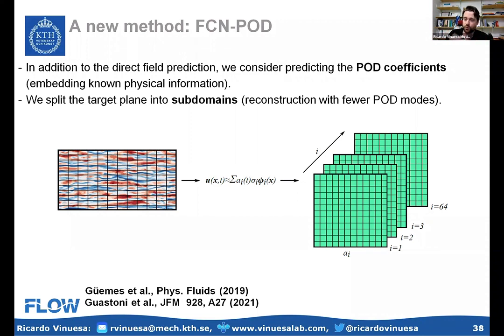To summarize, what we do is the POD of the flow. We have the spatial modes, and what we need to predict are these temporal coefficients over here. So this has its advantages, but it also has its disadvantages. Once the model is trained, it's about its evaluation. So the evaluation is reasonably straightforward and reasonably fast. But it's important to keep in mind that in some regions of the domain, one method is going to perform better than the other one.